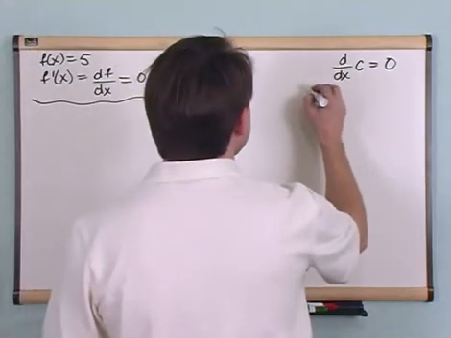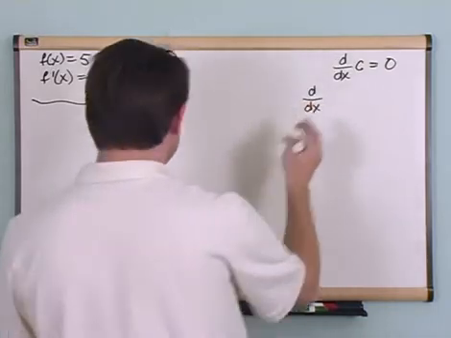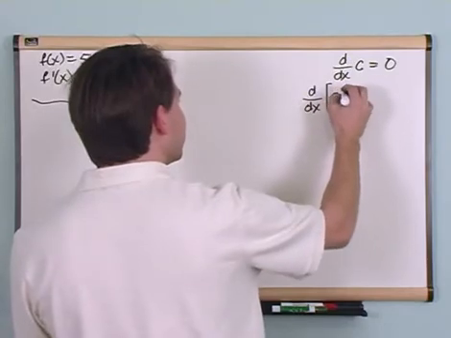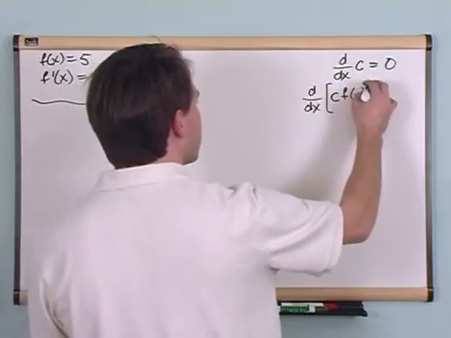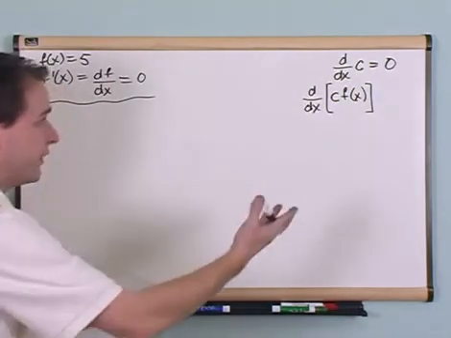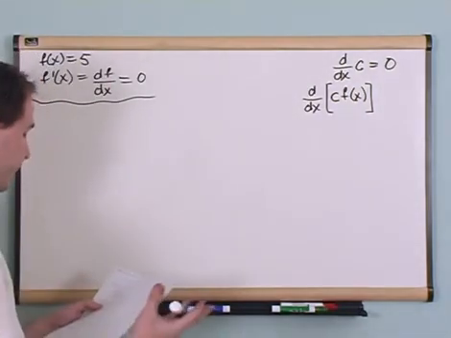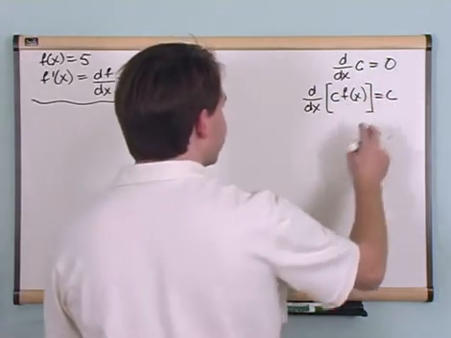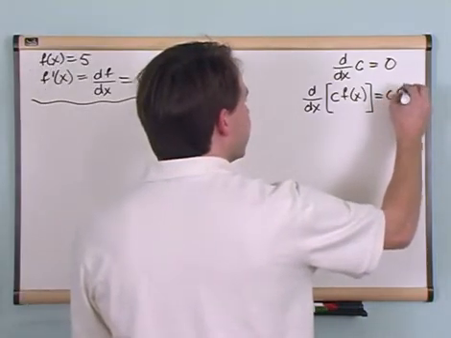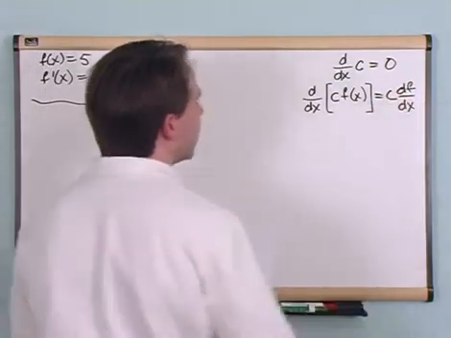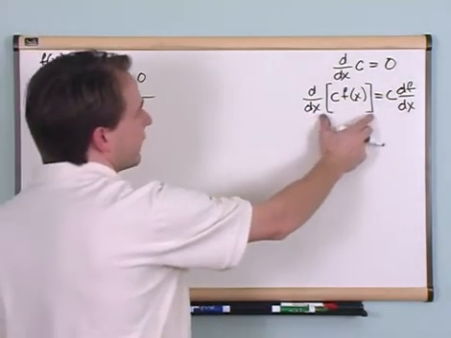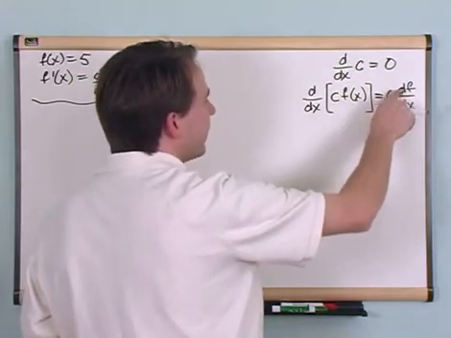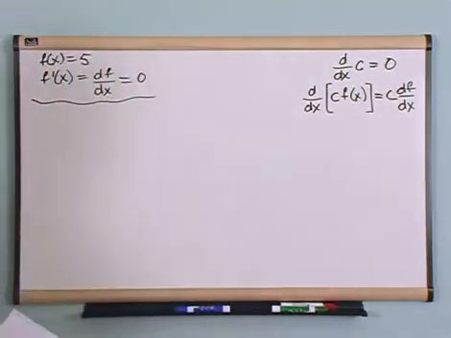Now what if we had the derivative, again, with respect to the independent variable x, of something a hair more complicated? What if we had a constant times a function of x? What would that equal? You're not supposed to know the answer to these, by the way. I'm just asking rhetorically. These are things that are given to you as a theorem in your calculus book. This will be equal to the same constant c times df dx. So what it means is, if you're taking the derivative of some quantity that's a number times a function of x, well then you just pull the number out, and then you take the derivative of the function, and that's what it is.